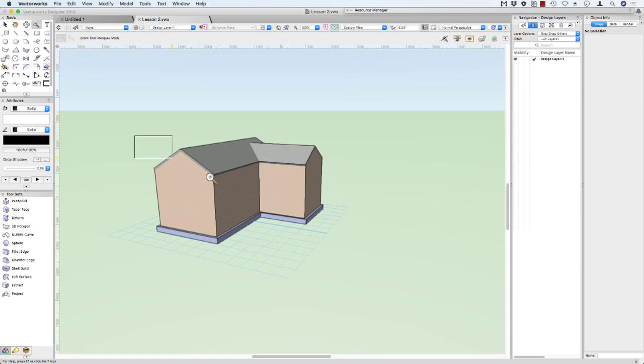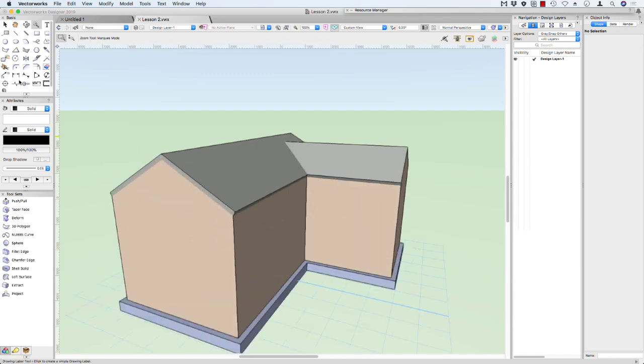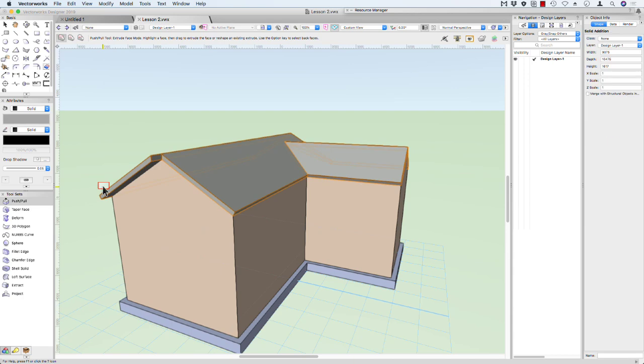So what I'd like to do now is to add eaves to my roof. So I'm going to go back to select my roof. I'm going to use my push-pull tool. I'm going to use it in the first mode, which is the extrude face mode, and I'm going to pull that out by 400 millimeters. Same on this side. Bring that out and I can touch that part of the building.